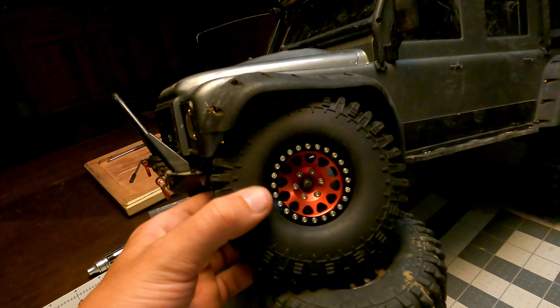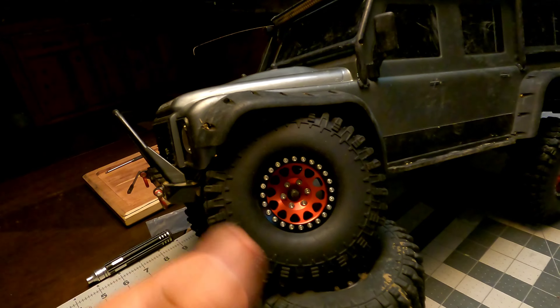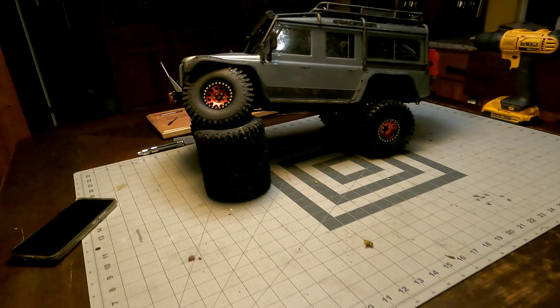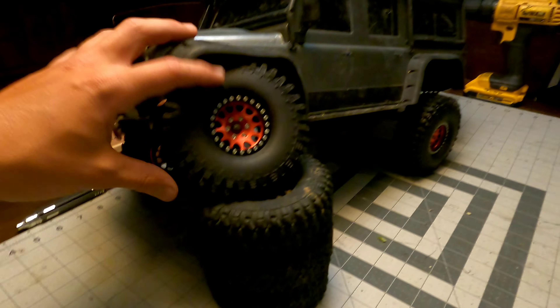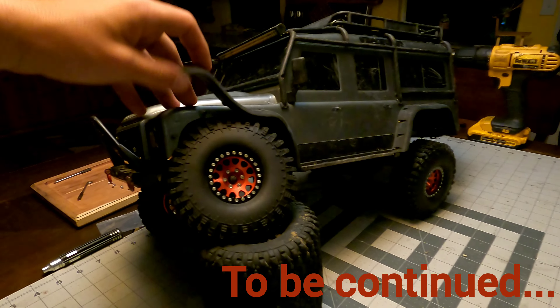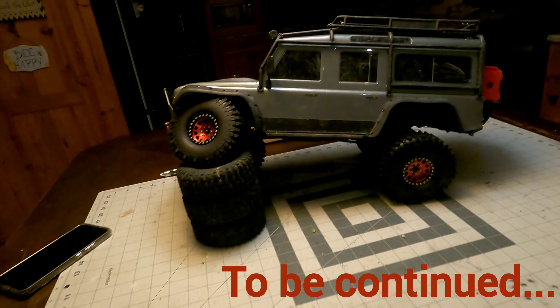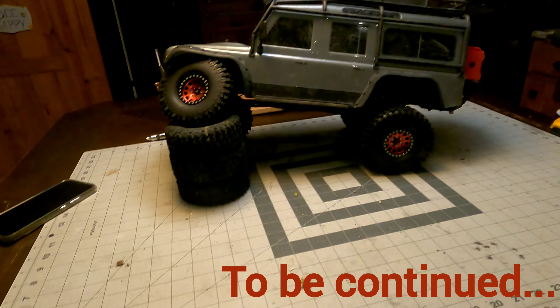And there you have it. I know that's not really an in-depth guide on what to do, but the general gist is you put the basically rubber on, and then when you're going to clamp down on this outside one, you're making sure that it's actually grabbing onto that little lip of rubber. And I think it turned out good. I like the red. It'll definitely pop on camera. It matches.